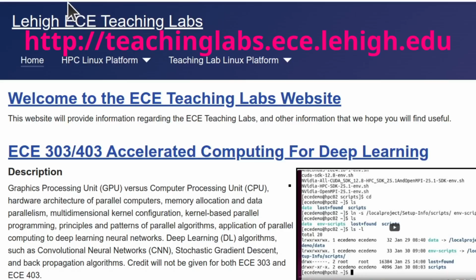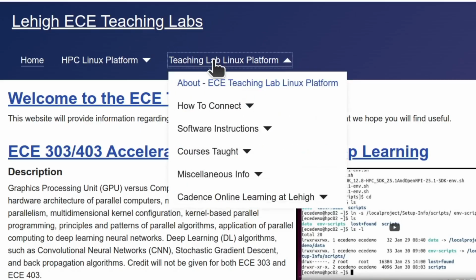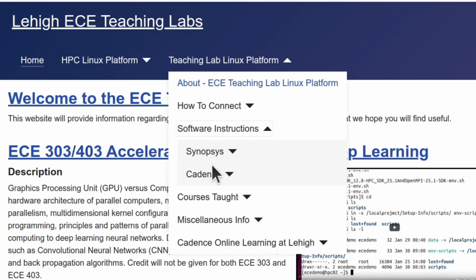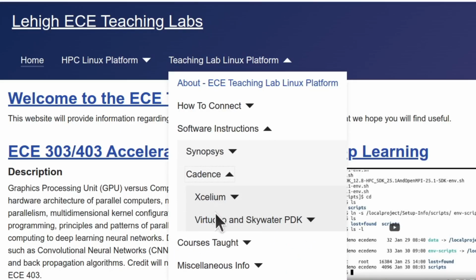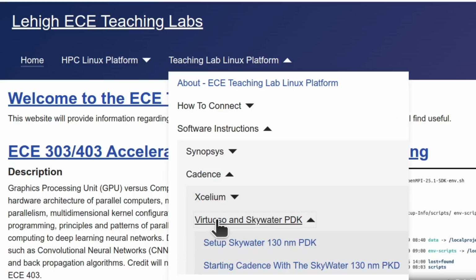There's a website, teachinglabs.ece.lehigh.edu. If you go to that website and click on Teaching Lab Linux Platform, then come down to Software Instructions, then Cadence, and then Virtuoso and Skywater PDK, and we're at Starting Cadence with the Skywater 130 nanometer PDK. Oh, got a typo there.